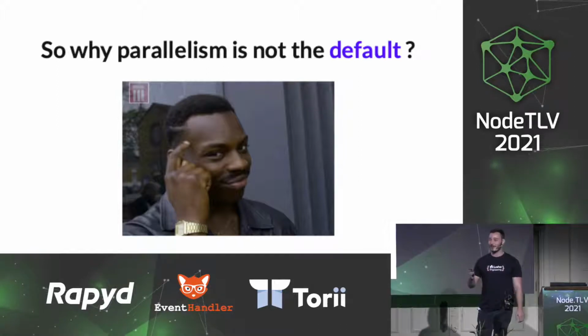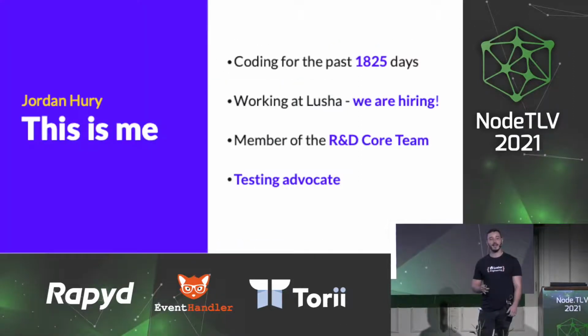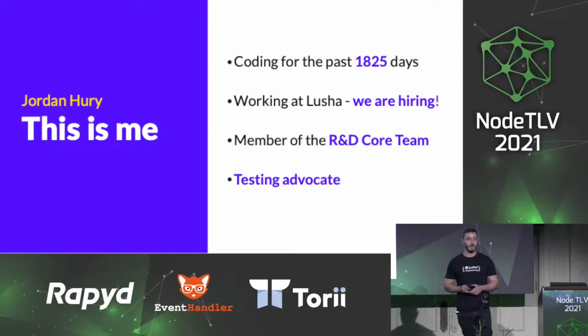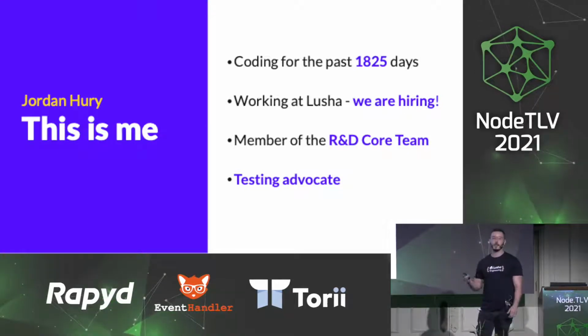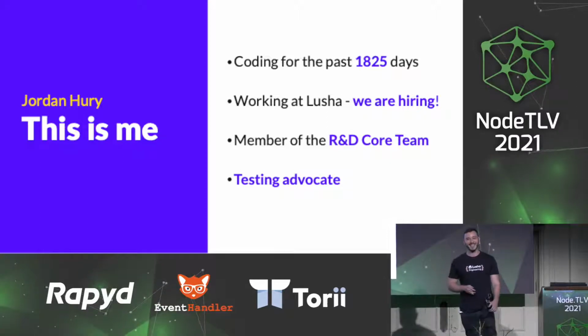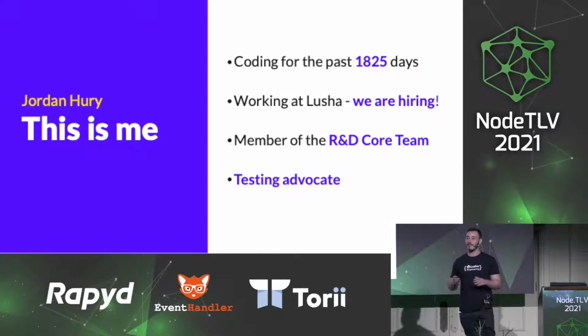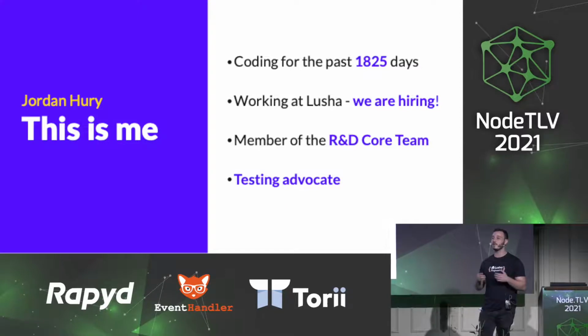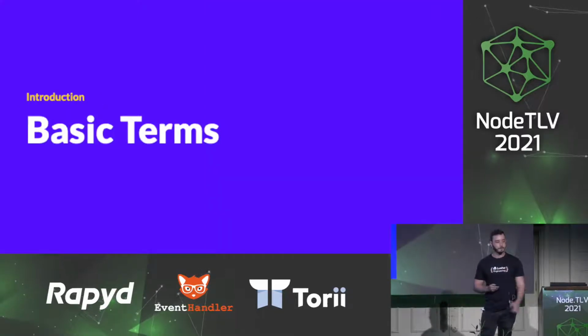But before that, let's talk about me. My name is Jordan, and I've been a full-stack developer for the past 6 years. In this time, I write code every day. And I'm also a believer in testing, so I write tests for my own code every day. Today, I work in Lucia. By the way, we're hiring. I'm a full-stack developer in the R&D core team, and my job is to take our already outstanding developers and make them even more efficient at what they do.